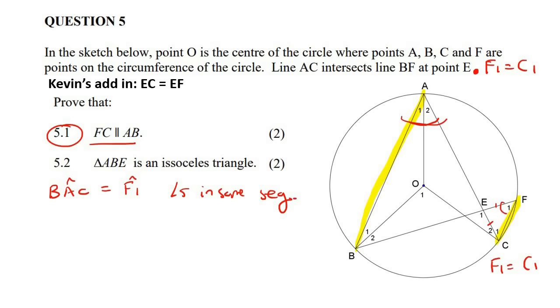Now, we know that because this triangle is isosceles, because EF and EC are the same, it means that this angle and this angle are also the same, right? That's how isosceles triangles work. If you have a triangle where this side and this side are the same, then the two opposite angles are also the same. So we can now say that EF is equal to EC, and we'll just say given. Our home dog, Kevin, gave us that one. I think they gave it to the learners anyways.